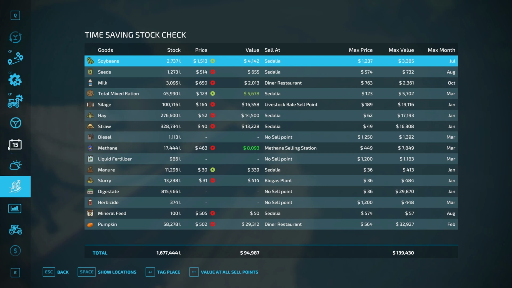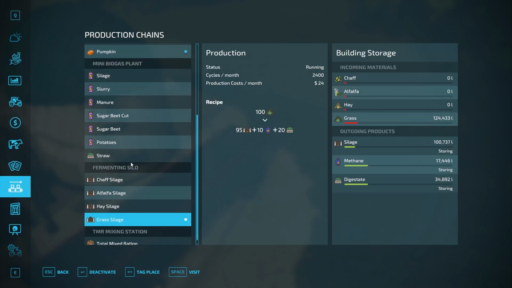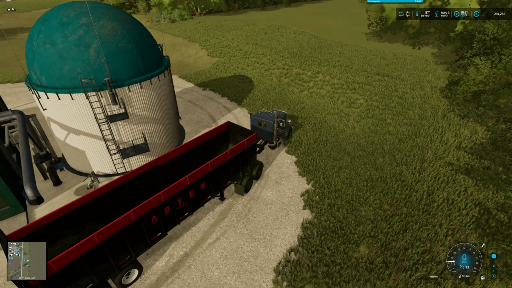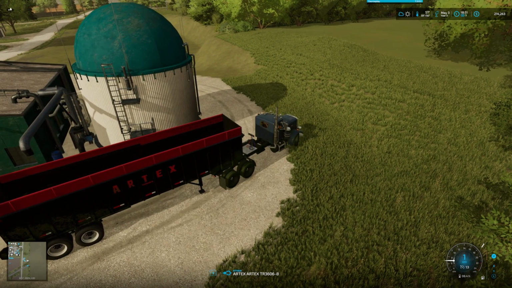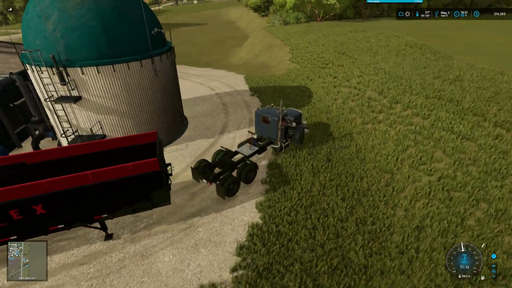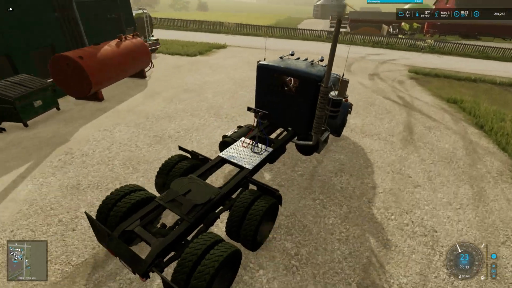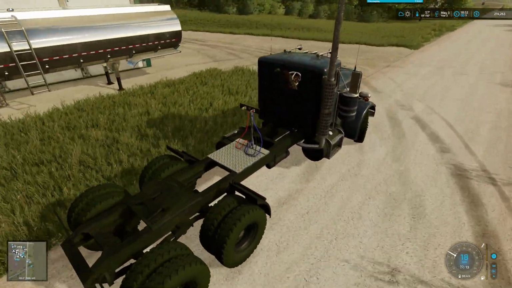Let me just take a little gamble here. Mini BGA. I mean, in all honesty, we might have to leave that because I think we're going to go sell some methane directly. So we'll let that run. We'll swing around. Should have enough clearance.